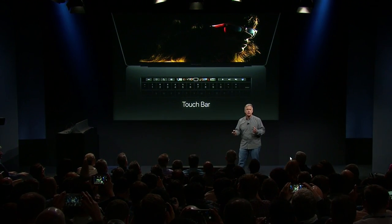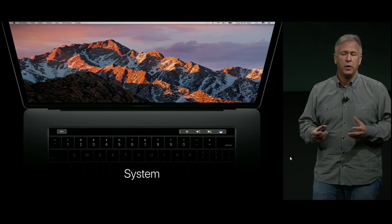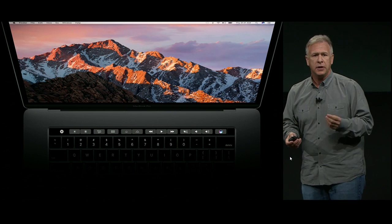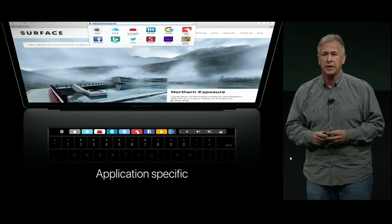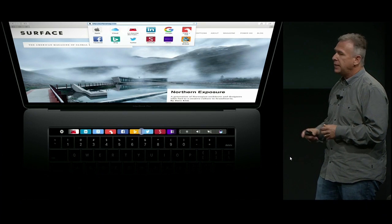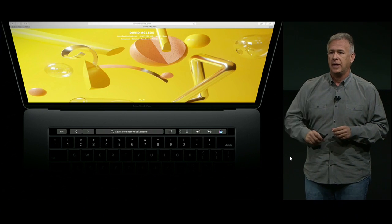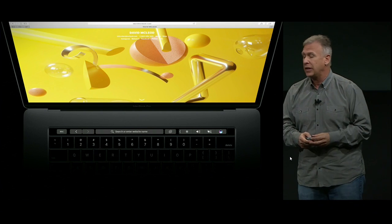The Touch Bar can do so many things to help us use our MacBook Pro. First, it replaces standard system functions — if you want to set brightness or volume, it's easier than ever with just a slide or a tap. But it goes way beyond that. The Touch Bar adapts to whatever software you're using. In Safari, for example, it shows buttons for your favorite websites. You can slide along and tap to go to a website. Once you're there, it changes again — showing a search field, a back button, and an option to add another tab. Just the tools you need for where you are. And it goes beyond just being application-specific.